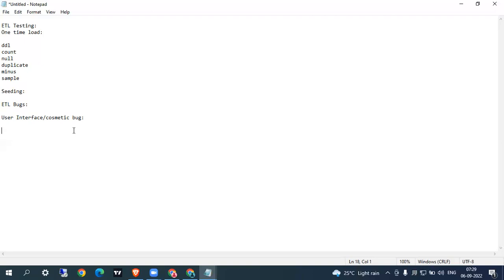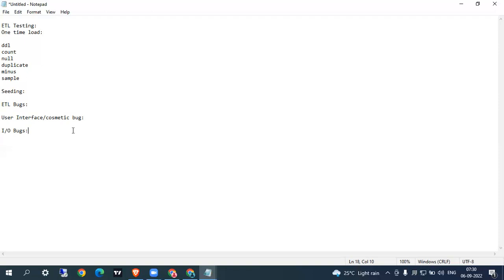The next is input output bugs. Input output bugs means, for whatever code you have written, you might give a range, some check constraint you have given in the table.